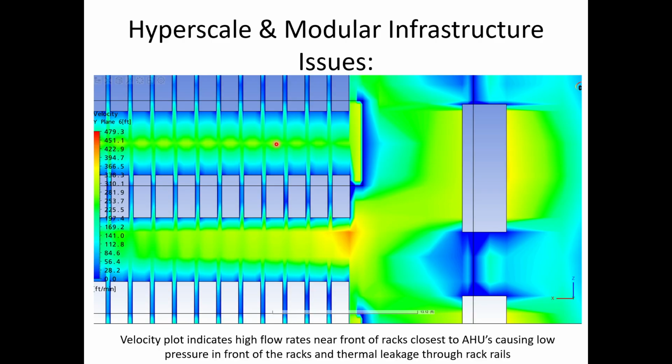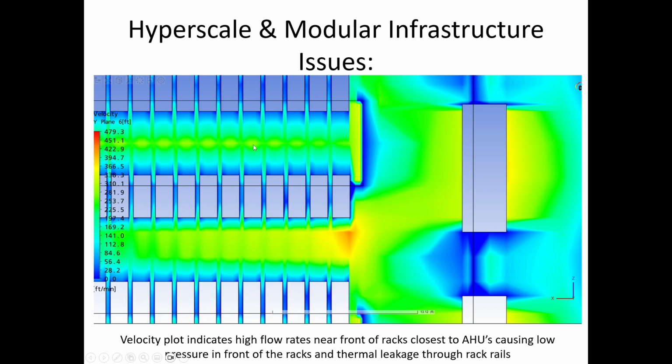Even though in this particular design we're supplying more total air than is being consumed by the racks, and therefore you should have a positive pressure differential across the rack everywhere in the room, it's not the case. Locally, these two streams of air coming out of the back of these servers bang into one another, so their dynamic pressure goes to 0, and the static pressure goes up. That's what we're showing you here: high static pressure.